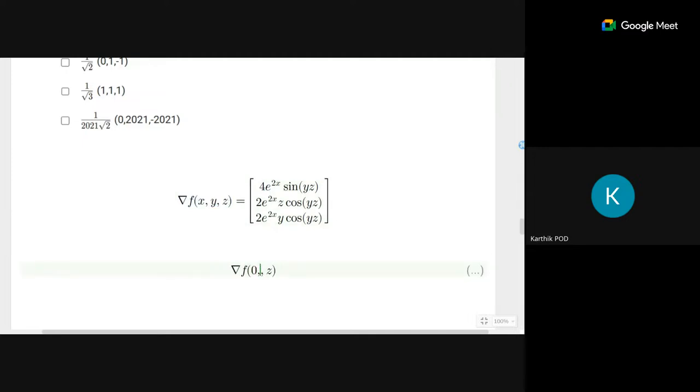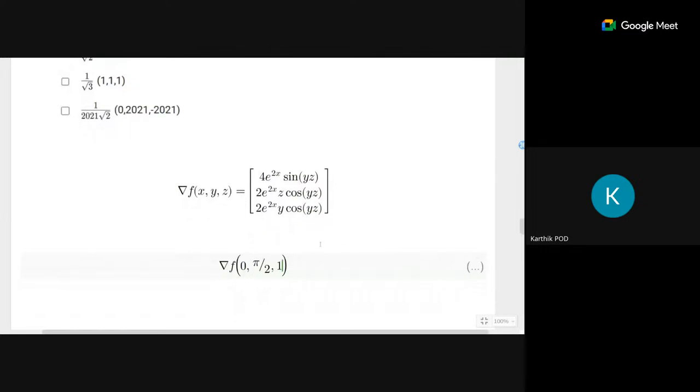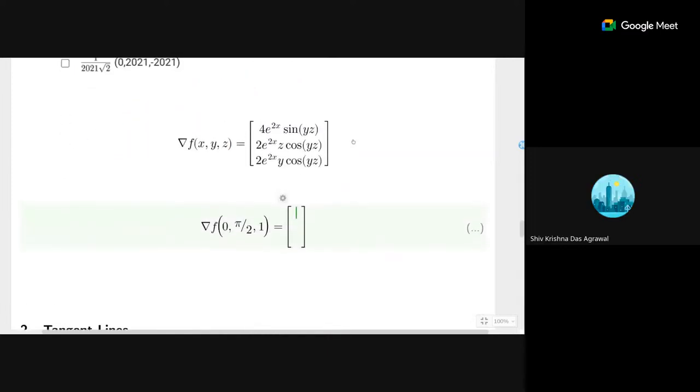Student: Sir, I think it's just of y, because at pi by 2 it would be just of cos, right? That z is separate, maybe. Okay, right. If that is the case, we'll go back and quickly do it again. That is a bad way of writing, because if it is yz, they should not write it this way. It's confusing, yes.